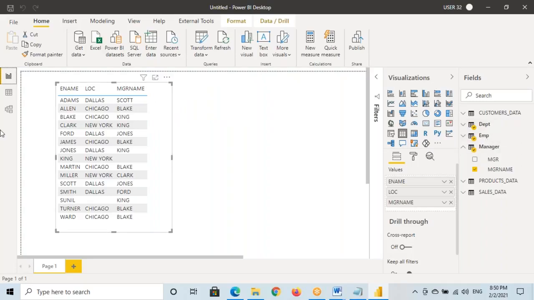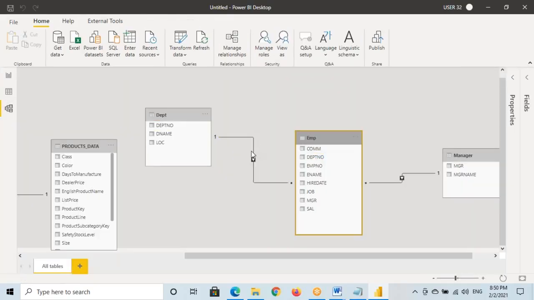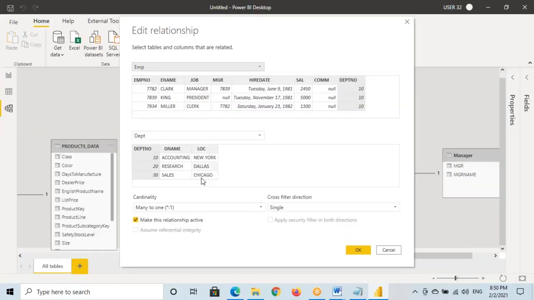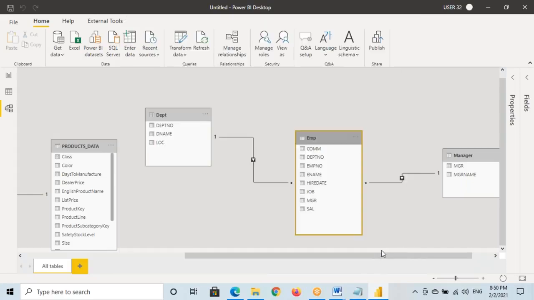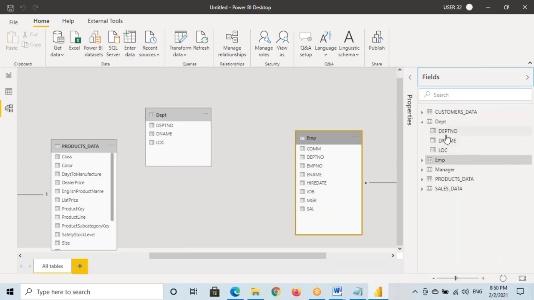We'll discuss data modeling; I said I'm just dragging and dropping. We'll discuss data modeling for 5 hours in a detailed way. Fine. So now, I'll delete this relationship. I will rename this column, department number, to department ID. Right click on it, rename. I'll rename it to department ID.